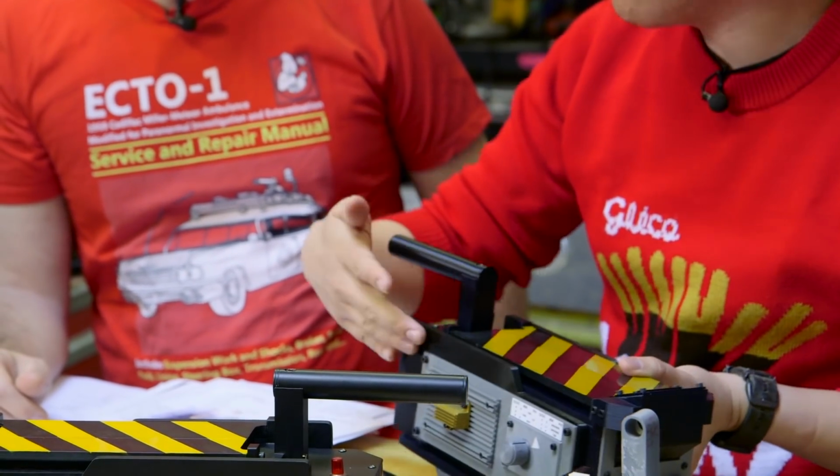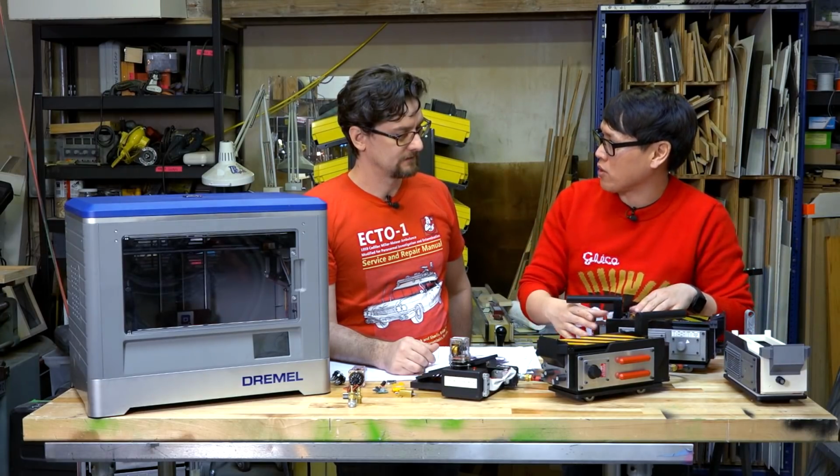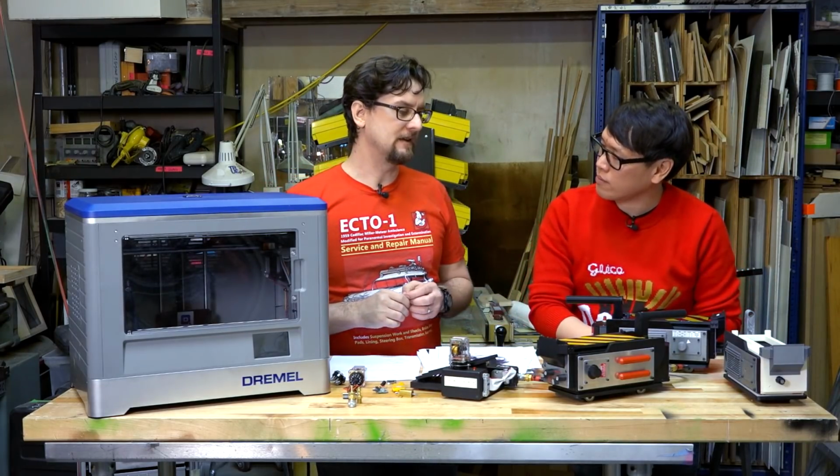Now, when you talk about the side panels, it's not just structural. There's actually functionality in the side panels that you modeled inside. So can you talk about that? So yeah, there are other 3D printed ghost traps that I've seen out there. The thing with those is if you looked at the side panel, everything was just globbed together in one piece, so it prints out as one whole piece, which makes it terrible for quality of print because not everything's optimally oriented. It makes it hard to paint things because you have to make sure that nothing gets on everything else, and structurally then you could have some issues.